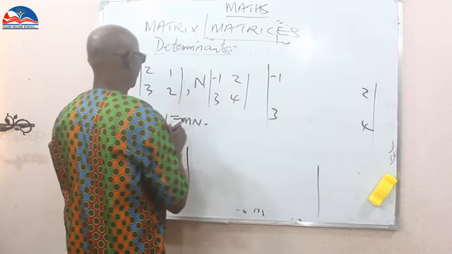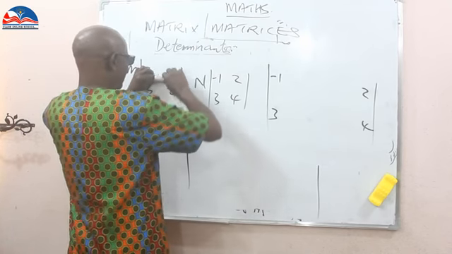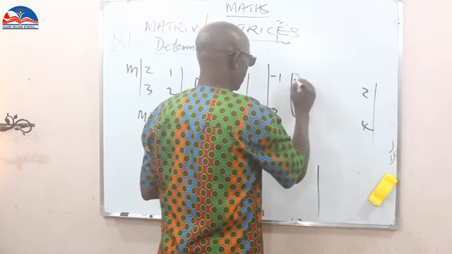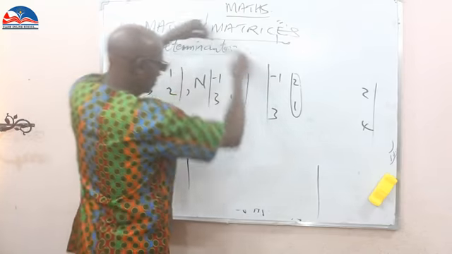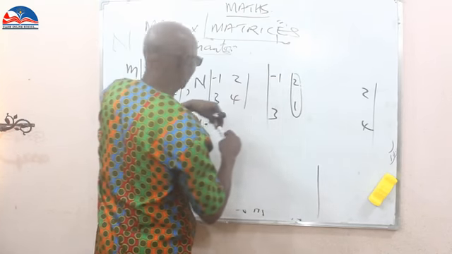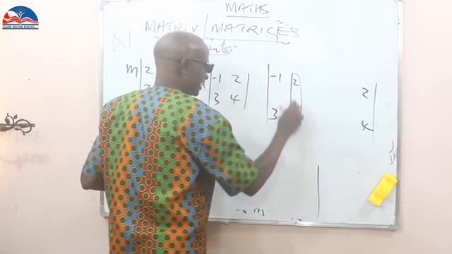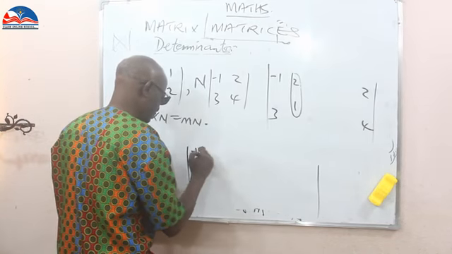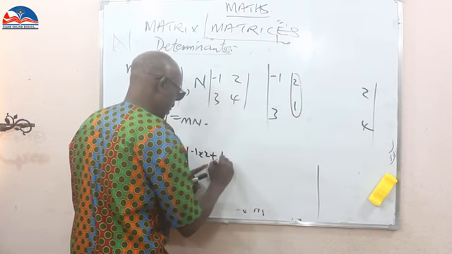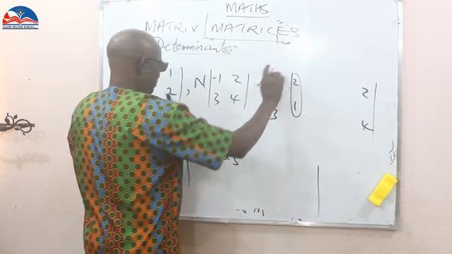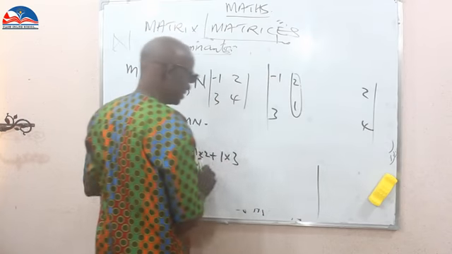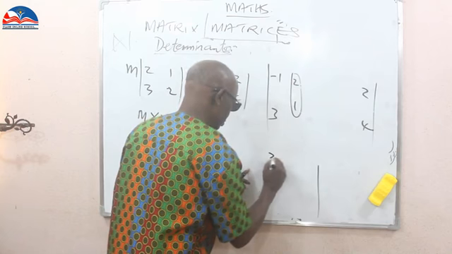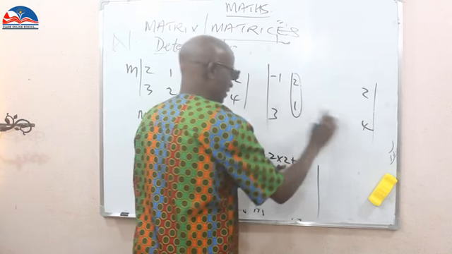I'm going to move 2 and 1 this way and slot it like this. This 2 and 1 will come face down this way and multiply. Whatever times here will come here: 2 times minus 1, minus 1 times 2, plus 1 times 3. I've done it, move it down here. Then go to this side. Here now 2 times 2 plus 1 times 4.